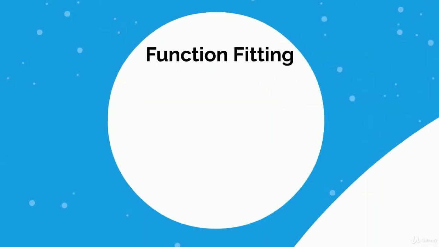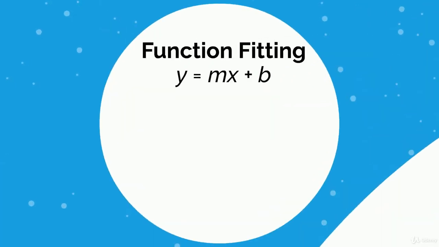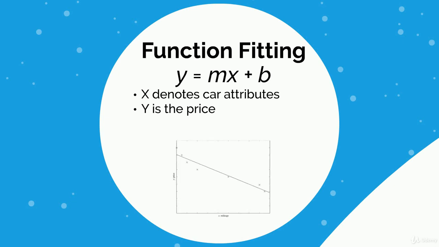And so this is really function fitting. This is what this is called in statistics. You could have a function y equals mx plus b. This is, again, a very simple example and could become infinitely more complex depending on the number of inputs that you have. But the output, again, is just going to be a simple price, a numerical output y. And m and b in this scenario are going to be the parameters that we optimize. So in this example, the model is linear, and m and b are the parameters that are optimized for the best fit to the training data.